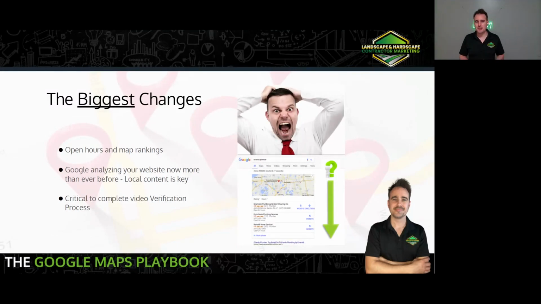Okay, so let's get into some of the biggest changes that have happened on your Google business profile over the last 12 months or so. So, firstly, number one is there has been a strong change. It happened about 5 months ago, a change in how you're ranking on a Google search and your opening hours. Google didn't used to take that into much account. However, now it's publicly been announced that the businesses that are open when someone's searching are more likely to get shown.